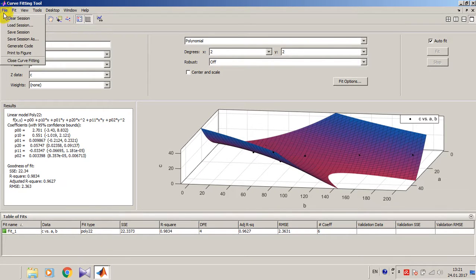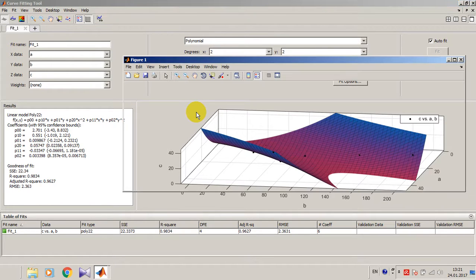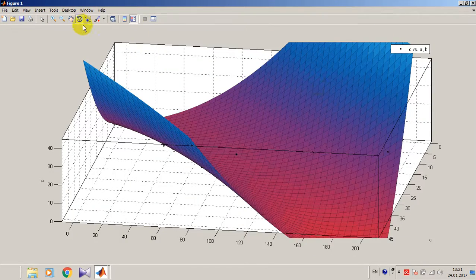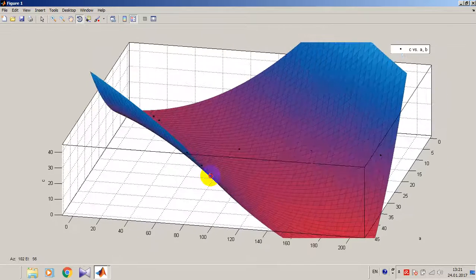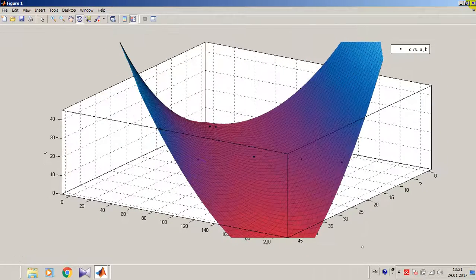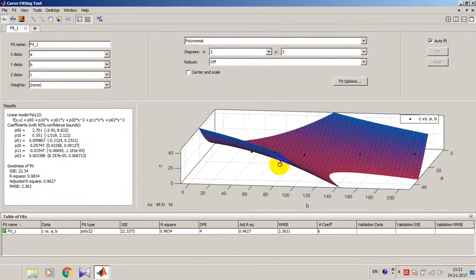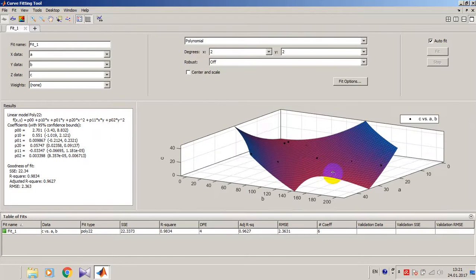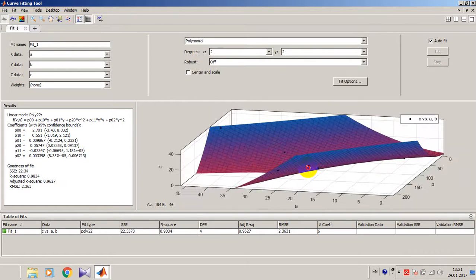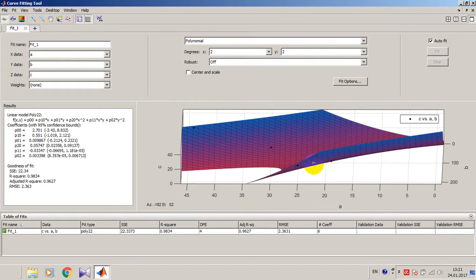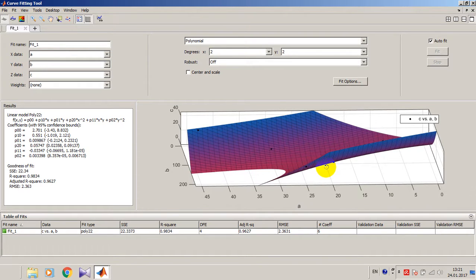You can go to File and select Print to Figure, and you can have this data as a figure, and you can use it and edit it as you like. So I think that's it. I have already told you everything I wanted to tell.